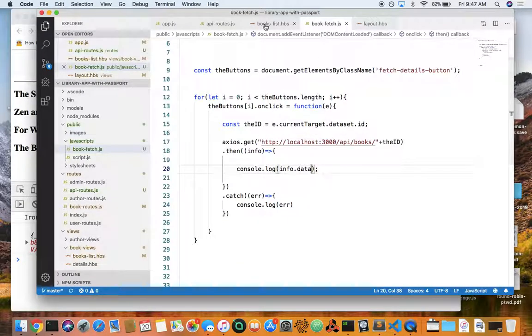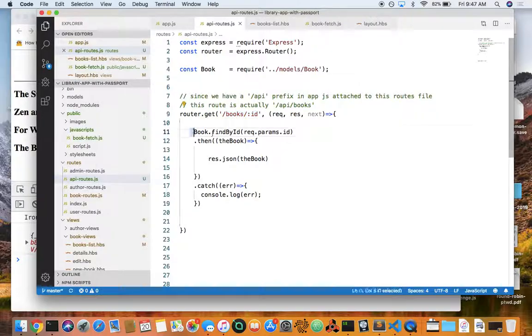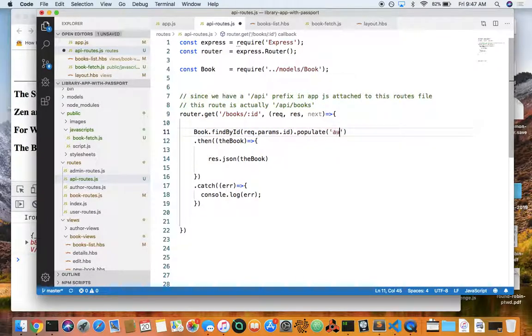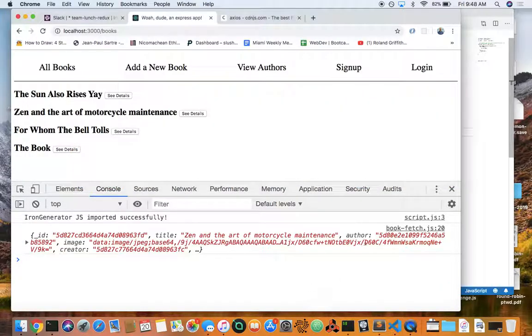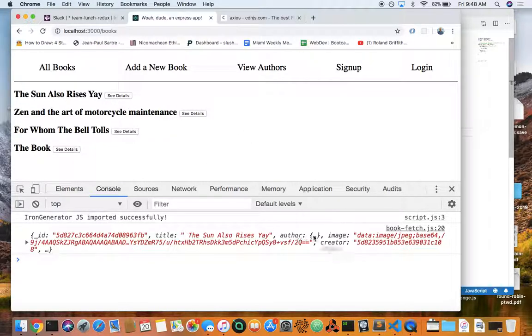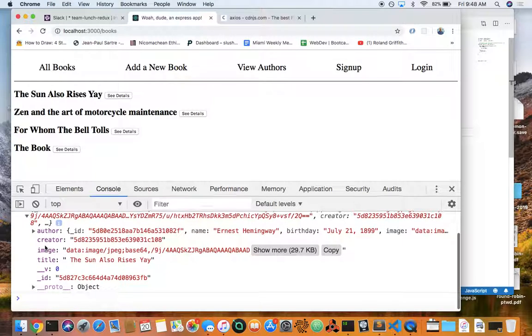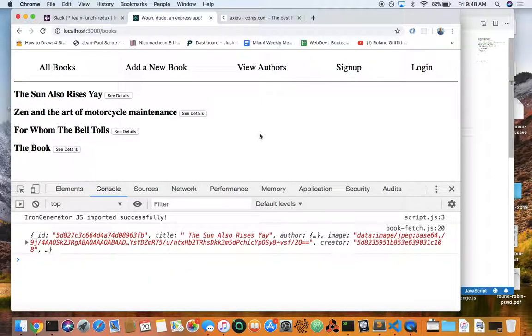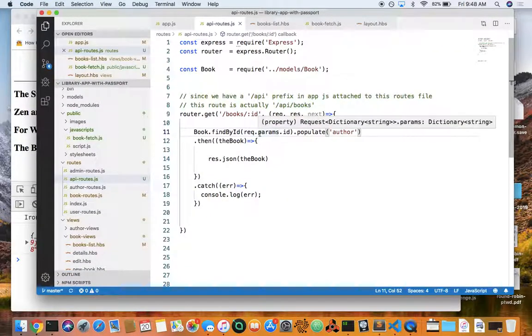So if I go back to my API route, when I do book.findById, if I do .populate author right there, then instead of an ID here, what I will get is another object that has all the stuff about the author. Cool.